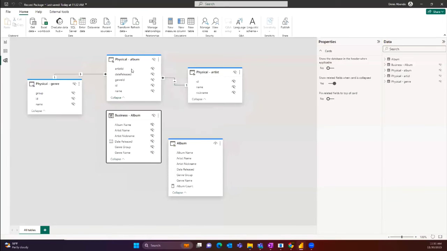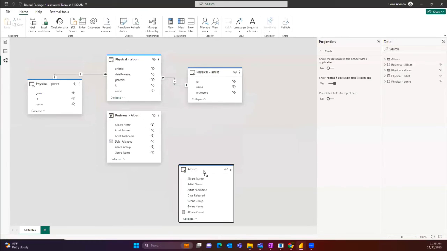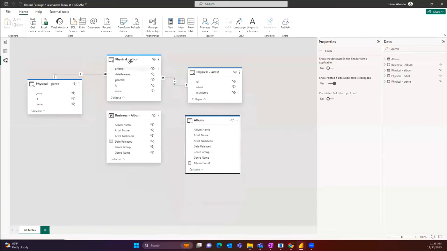And here is our business layer. And by default, the physical and the business layers have been hidden in Power BI, because similarly to Cognos, we would really only want the end user or the report developer to see and build reports off of this presentation layer. So we've hidden the business and the physical layers.